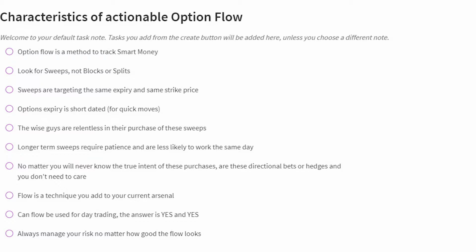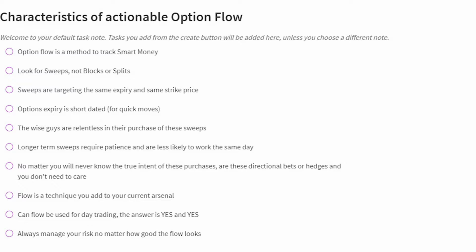But what we really are concerned about is what we call sweeps. There are 16 exchanges within the United States, and sweeps happen when somebody, most likely an institution, is trying to get hold of as many options as possible, and they also want to keep it under the radar. So instead of buying from a single exchange, they sweep multiple exchanges, right? Not only does that keep it under the radar, but it also shows urgency on their part. They're trying to get their hands on as many options as possible. So that's the kind of action that we are interested in when it comes to option flow.